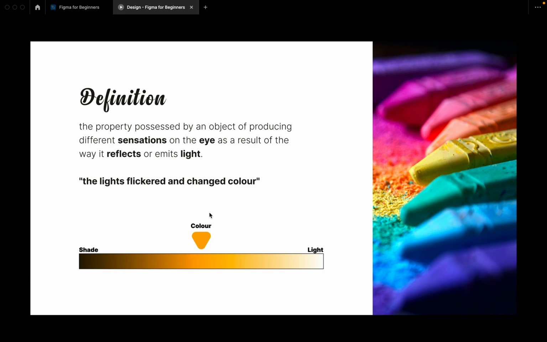Now, if you look at the diagram I drew down here, this is our color. What they're trying to say is that colors change based on light shined on a particular object. So by default, we have shade, and then we have light. We have our color in the middle. So the amount of light and shade present in a color will determine the vibrance of the particular color. If you bounce more light to the color, it becomes very light. If you bounce more shade to the color, it becomes very dark, and so on. You get to see different aspects of color based on light and shade.